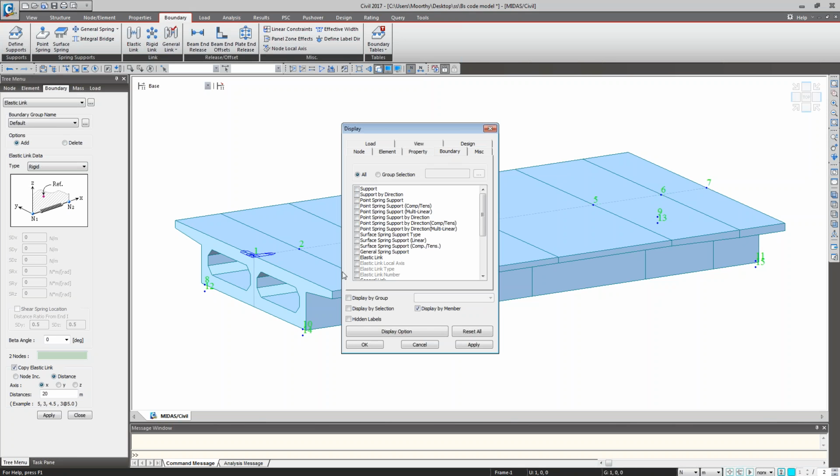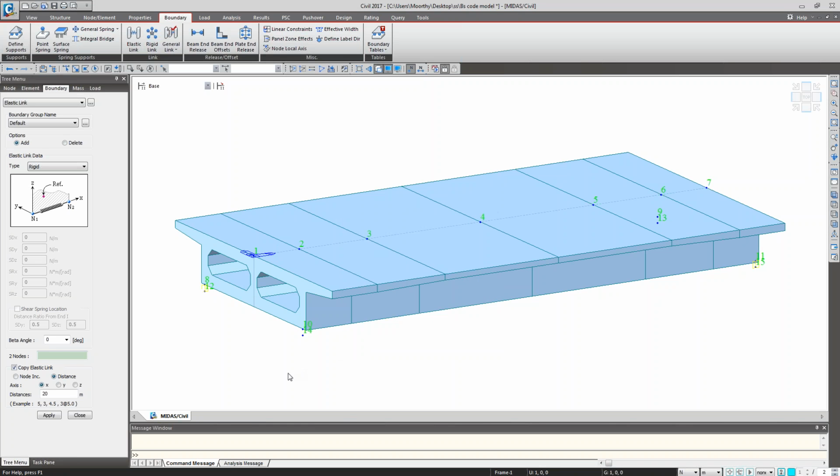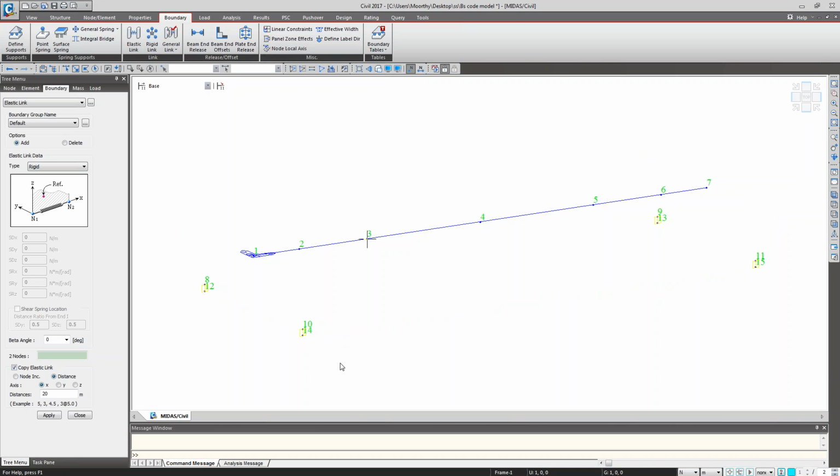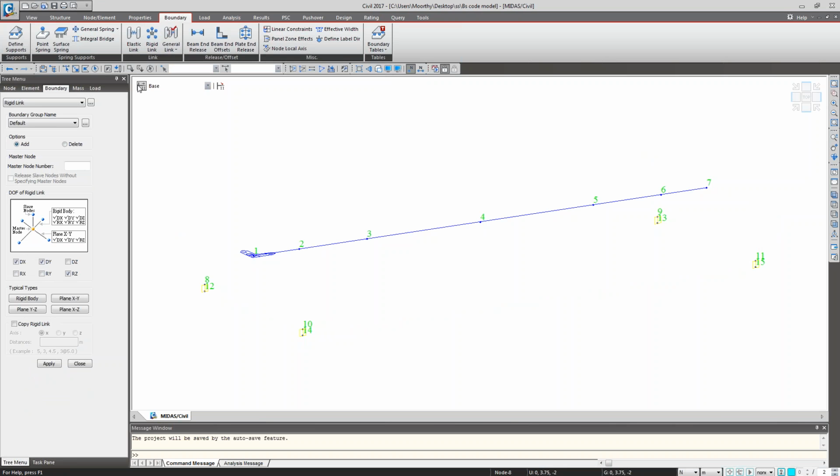We can see the display elastic link. Now we are seeing the elastic link which is displaying here in the model. And the next is, as this is a line geometry, my support is not connected with the structure. This I have to connect by using rigid link because it makes a rigid body connection, because it's a solid concrete member. Rigid link, this is my master node.